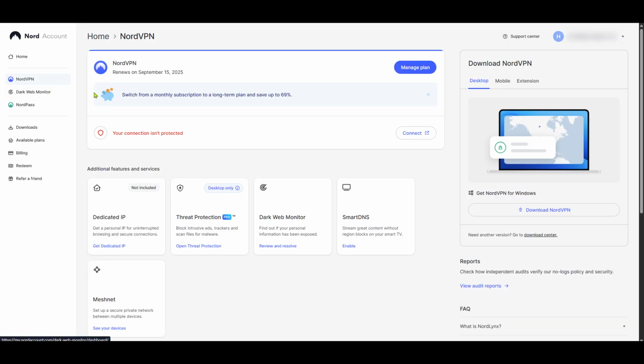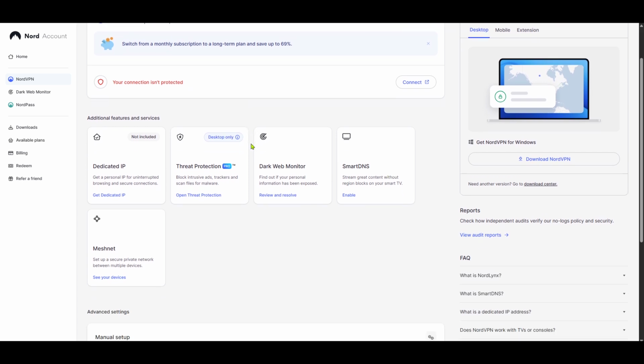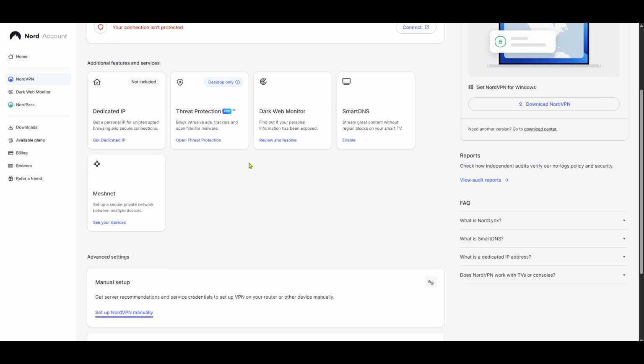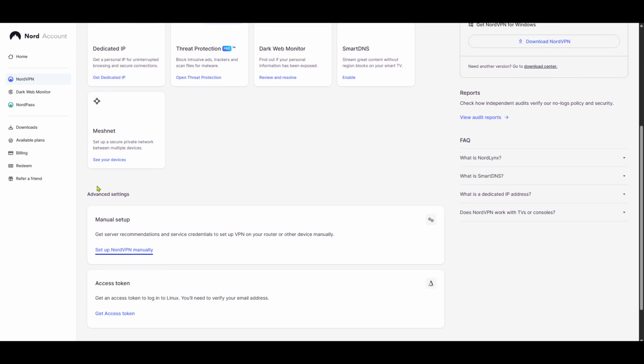Next, locate the Manual Setup option. It's important to note that setting up your VPN manually can offer more control and customization over how it operates. After clicking on Manual Setup, you'll be directed to another page detailing various manual setup options. Within the Manual Setup options, you will want to click on Set up NordVPN manually. This is pivotal as it will guide you through the proxy setup procedure. Follow the prompts and allow the page to guide you to the next critical step.